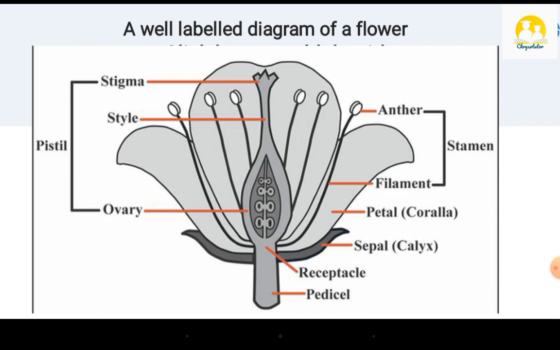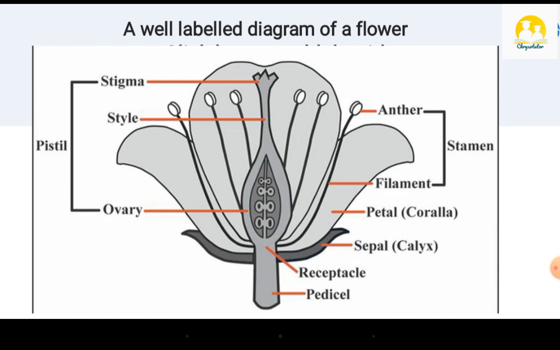So you should see the way it has been labeled. When labeling, make sure that your lines do not cross. Every line you are giving to a particular label should not join or touch any other label. It should be every label for one line, every line for one label. So in our diagram you could see pistil, okay, which comes out to give us what? The stigma, a straight line linking the stigma. There is no other line touching the line indicating what?